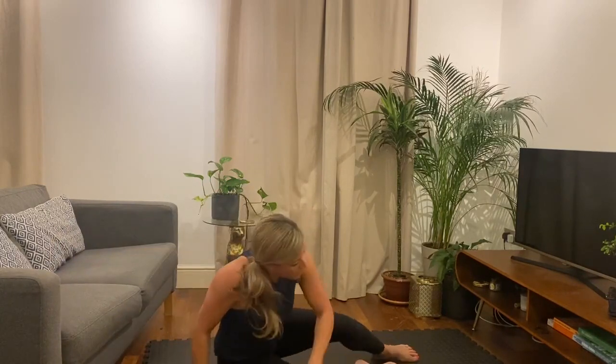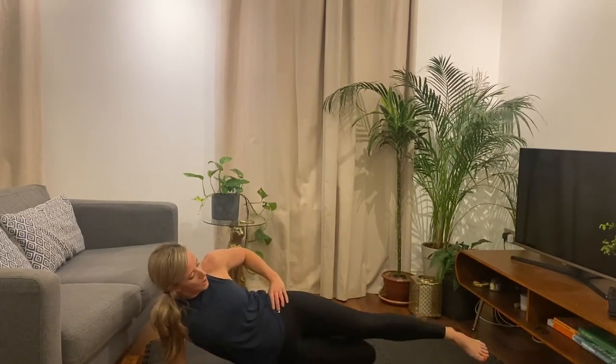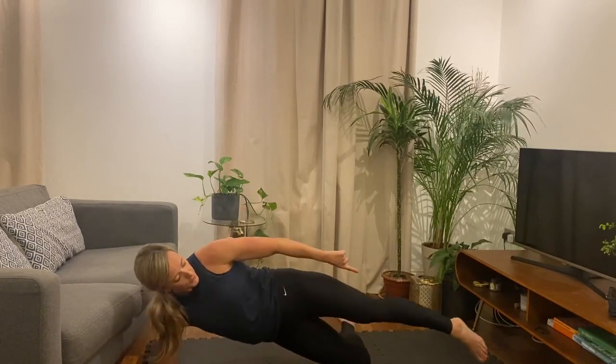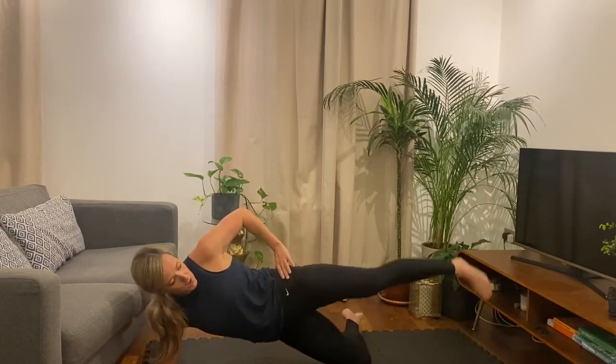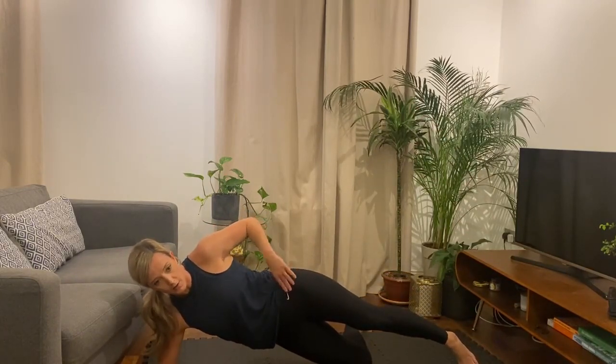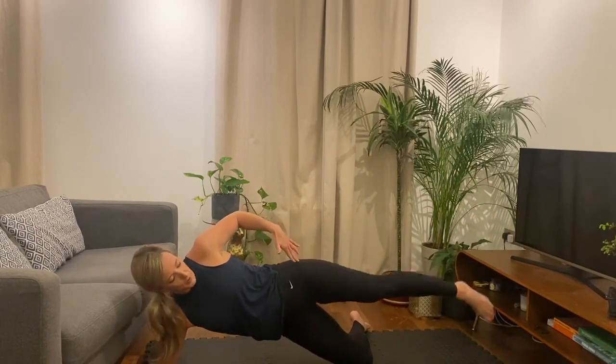Good. So we stay on the floor here. We're going to do a lying leg raise to work the side of your glute, the glute medius. So if you start with both legs out, tuck the bottom one under, and then you're going to lift up. That foot is going to point down to the floor. We're going to lift and lower. Okay, ready? And let's go — 30 seconds on this side, then we're going to spin it round.